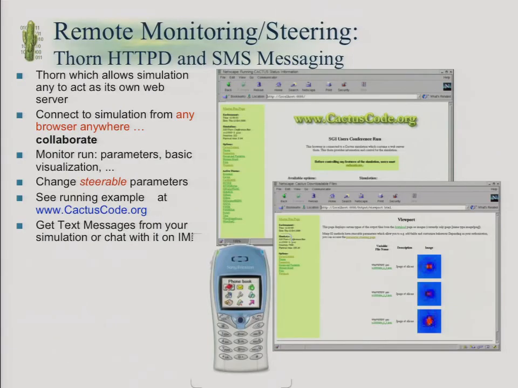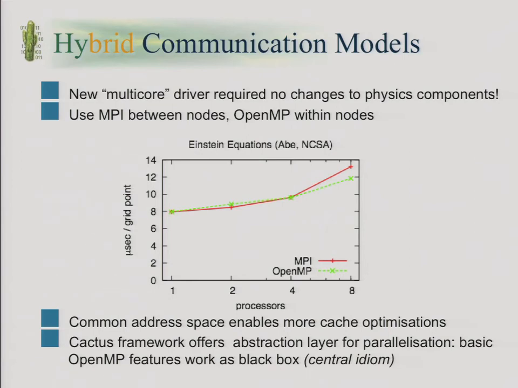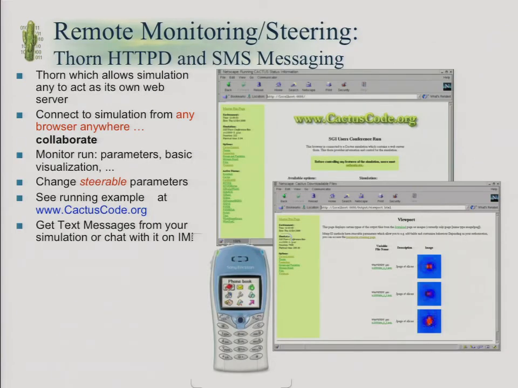We have hybrid communication. If you go to the Cactus web page, we wrote a web browser interface so that you can use your web browser to connect to a code while it's running and query it and see what it's doing and even steer it using the web interface.